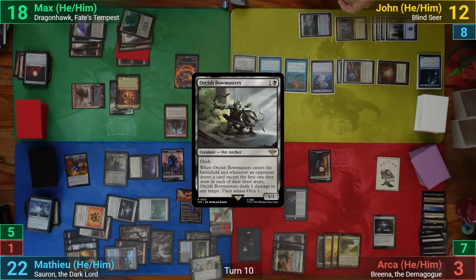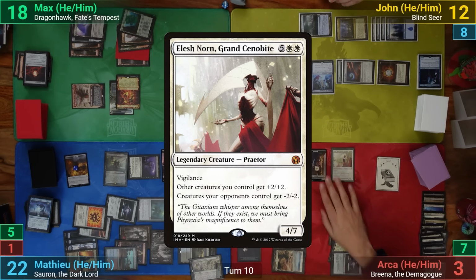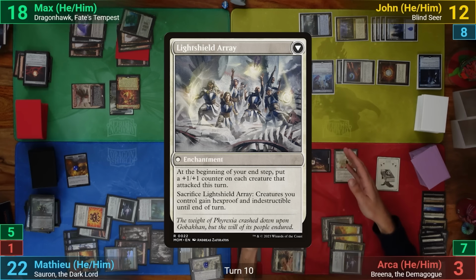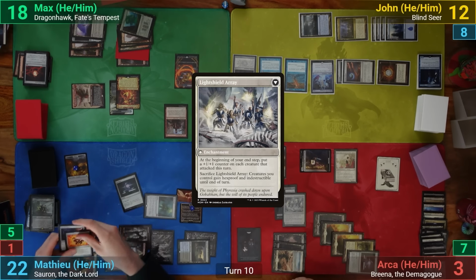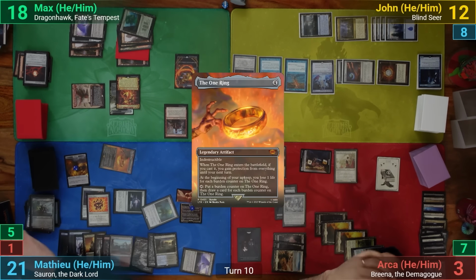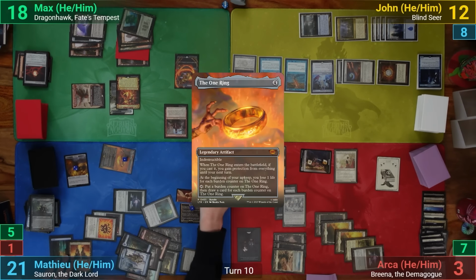This has Arja exiling Terminate from Mathieu's hand, and he then casts Elish Norn, and goes to combat. He swings the skeleton of the invasion to defeat it, and exiles it, casting it as Light Shield Array. Arja then passes, drawing from being the monarch. Mathieu draws, playing a Temple of the False God, and then casts the One Ring. He gains protection from everything until his next turn, and he activates it, putting a counter onto it to draw 1. Mathieu then recasts Sauron, and passes.